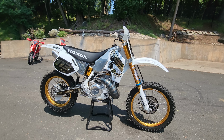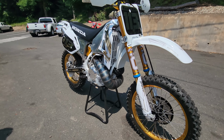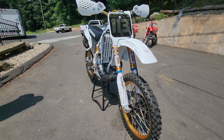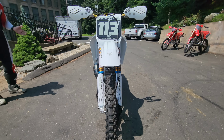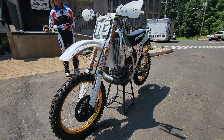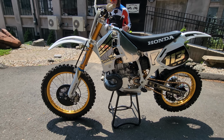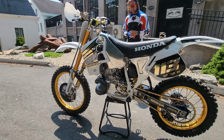The Öhlins suspension, the Tom Morgan aluminum block engine, it's got the best of everything. There's really nothing on this bike that you could upgrade. You could change it. You could change the color maybe to red or something like that. That's easy to do. If you buy the bike and you want to change the plastics or graphics, we can do that for you here in-house. The sky's the limit. We can do just about anything to a bike like this.